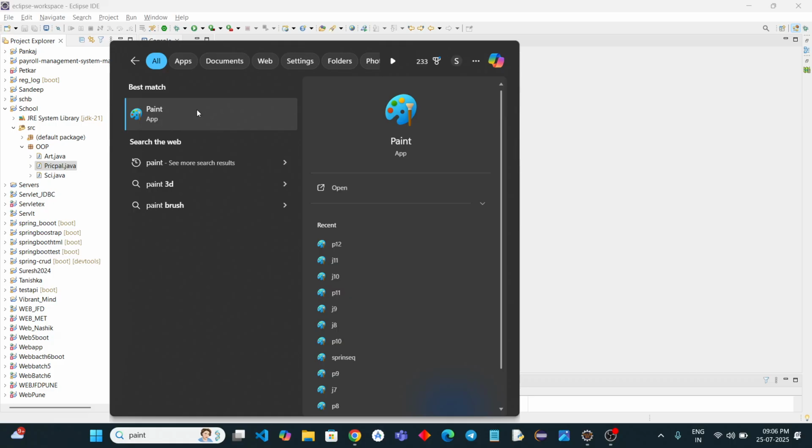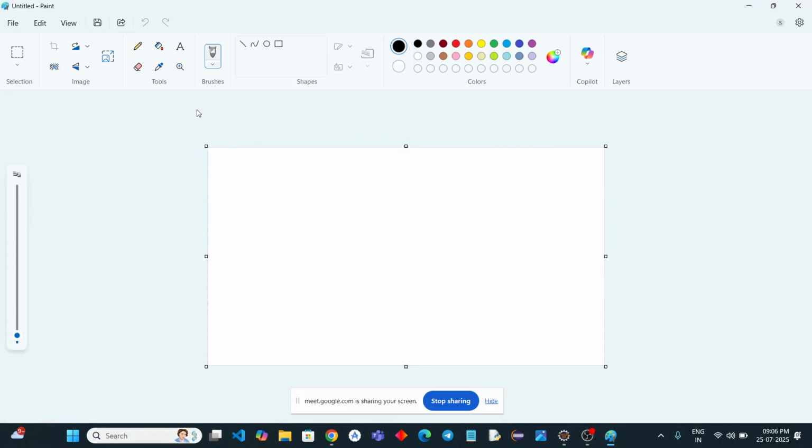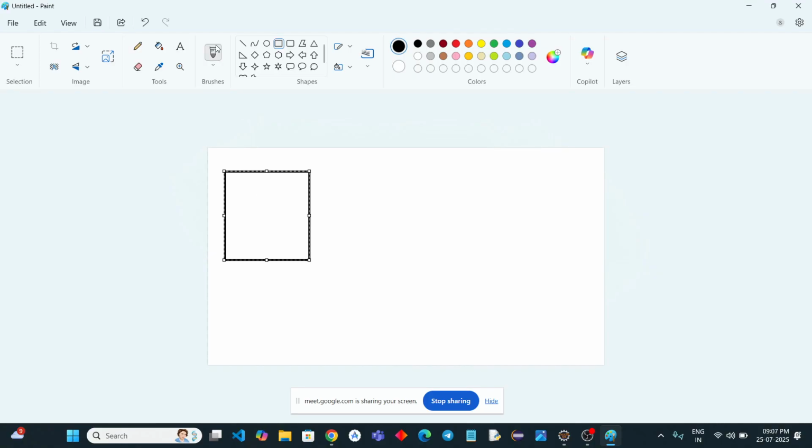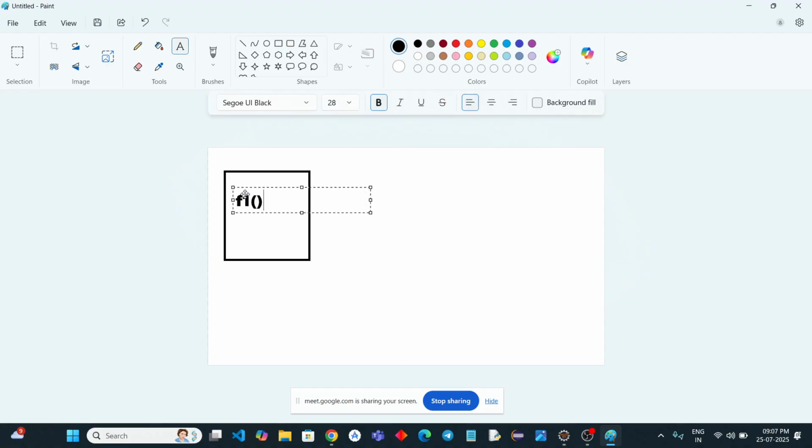So let's go here. Assume that a class is given. We have one class, and within that class we have some functions. One function in the class has 100 lines of logic.